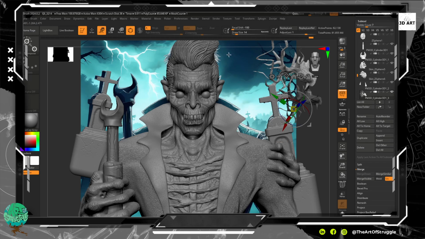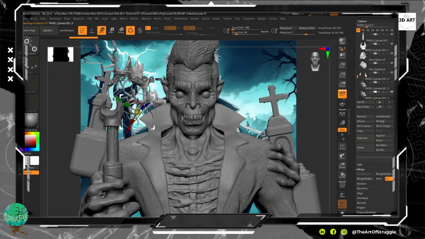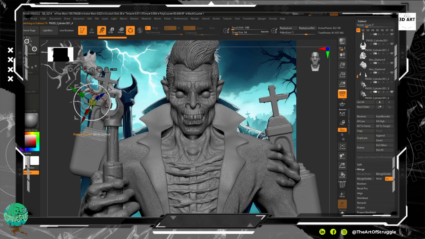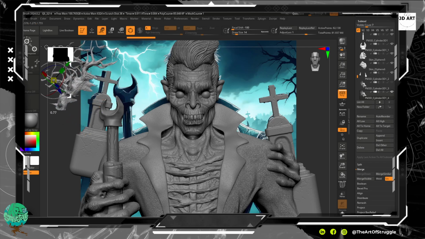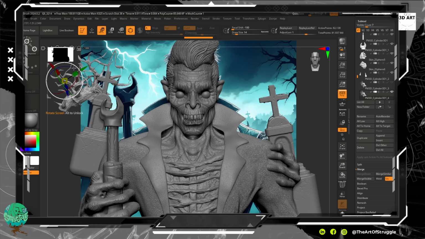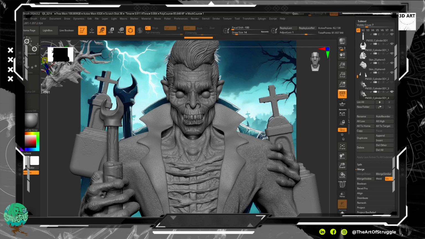Now I'm going to duplicate it. Just going to duplicate, boop, and then I will move this entire thing over this way and rotate it like so. That.